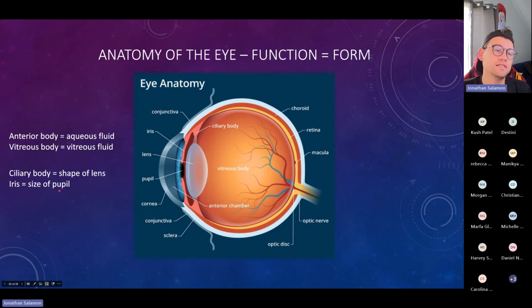The other thing that's important is the iris is responsible for the size of the pupil, so how much light is let in, and then the ciliary body and the ciliary muscles are responsible for the actual shape of the lens. Now the lens is elastic in and of itself, and it has a shape that it wants to be in. However, the ciliary muscles can stretch the lens in every direction to adjust the shape a little bit. We'll talk about the amount of wiggle room that the ciliary bodies have to play with the focusing of your eye, which is about 5 diopters. So that's really important.